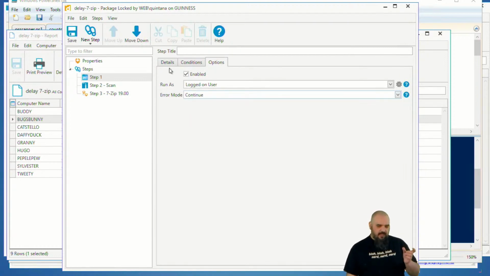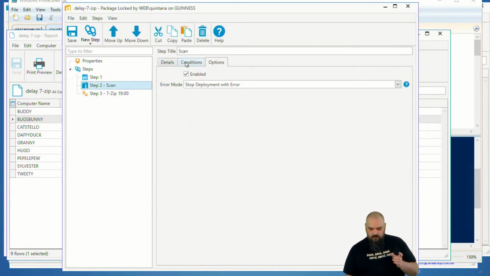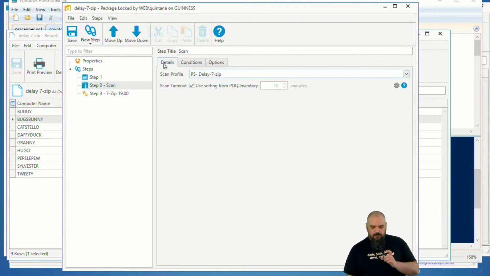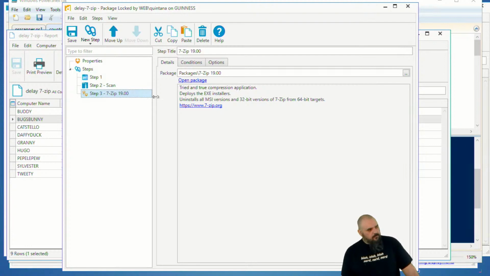So it's still going to give the error, but then it'll go down to this next one where it will scan, and on this one you would want it, after the scan still fails, so it doesn't go down to the install. Yeah, you'd have some issues there. Obviously, I would do this: I'd scan the step and let it continue because the scan's going to run, and then put conditions on the install step, whether or not to run off of whatever dynamic collection you built from that scanner. Yep. Does that make sense?